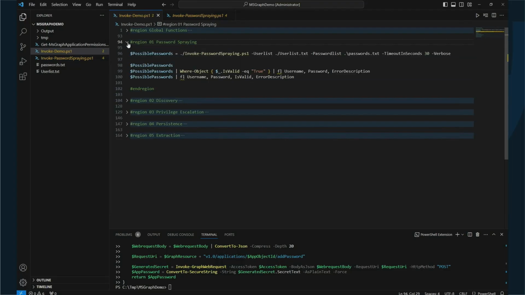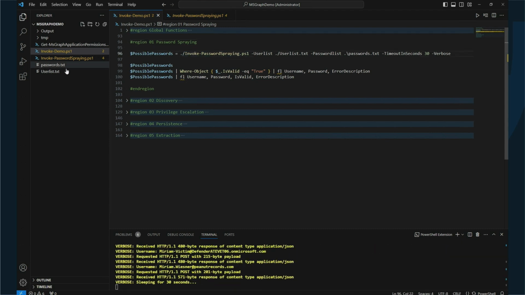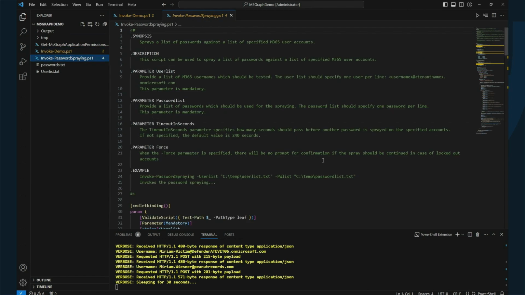We start directly by executing the password spraying because that takes some time. We have a script for that, and we have a passwords list, we have a user list, and we have configured a timeout of 30 seconds. That means we wait 30 seconds until a new password is sprayed against multiple accounts.